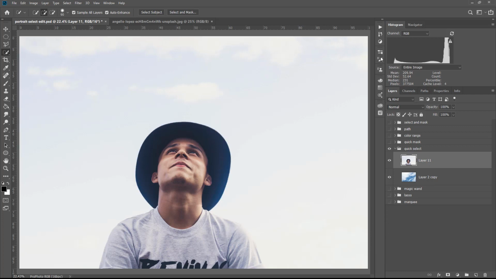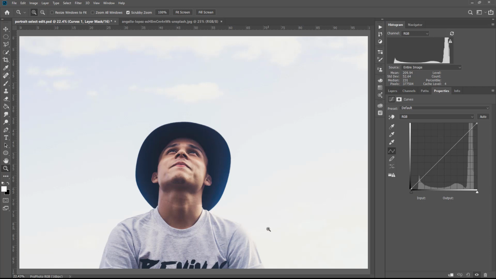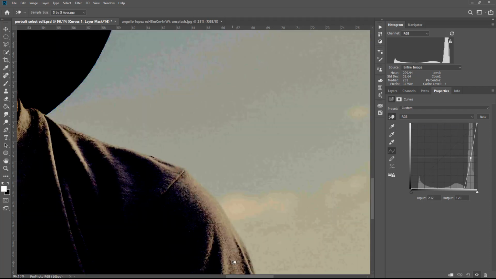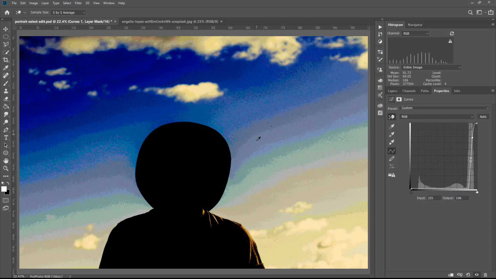And what I'm going to do is add a little bit of a helper layer. This helper layer that I'm going to create is a curve adjustment layer. So we'll just go into curve adjustments, and I'm going to zoom in on the area where I know the contrast is low, which is down here, okay? And I'm going to use my local adjustments, and I'm going to drag down on this area and drag up on this area, okay? And now if I press Command or Control 0, you can see this kind of looks like crap, but I've got a nice contrast, so I've got a nice edge.